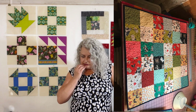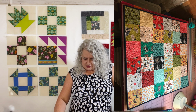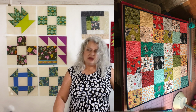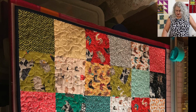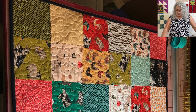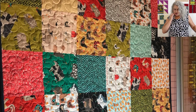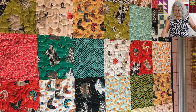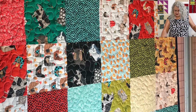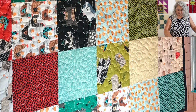She made a reading pillow for a little girl for Christmas, and she loves cats. And then her friend admired the black scrappy table topper she made for my challenge. Remember that black and white table topper? So she made her one, and that's what she used the leftover charm squares with. Oh, and she made a hot pad and a mug rug that's not on the picture that she used leftover charm squares for. So she made all of this out of a charm pack. She's doing some cross stitch, but that's not on here. Yeah, that reading pillow is really cute. Good job, Dolores. You always do great work.